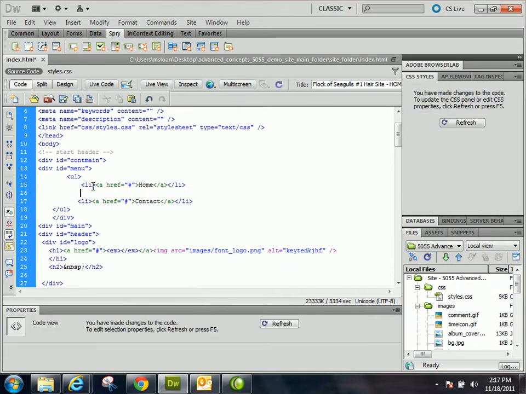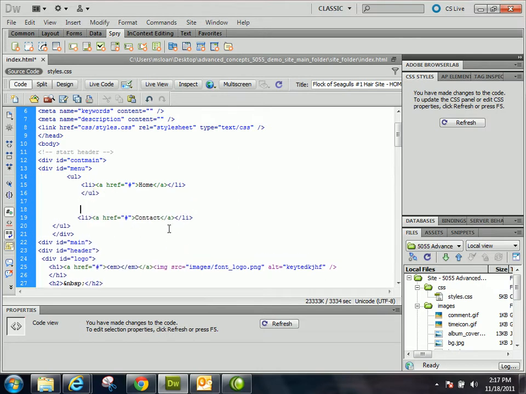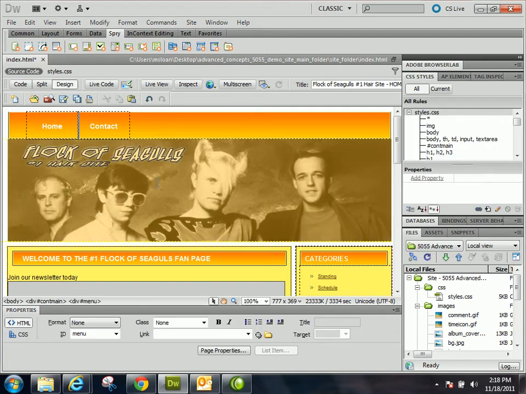But what I'm going to have to do, and this is where it's a tiny bit tricky, not much, is close the first menu item and then reopen the next menu item. Within the div menu, they'll take on all that formatting and be just the same as long as I open them and close them. I'm going to stick the cursor right in between the two. See what I did? You don't just remove the items if you're sticking it in between two current menu items. You have to close them and reopen them too. So then it just looks like this.